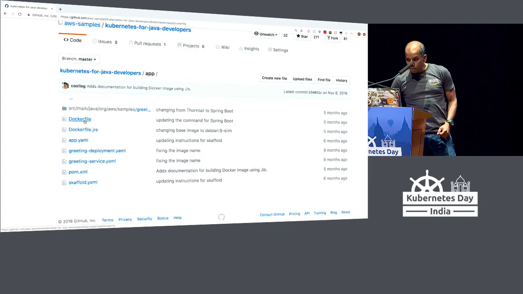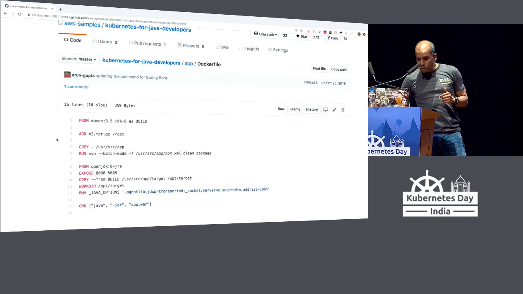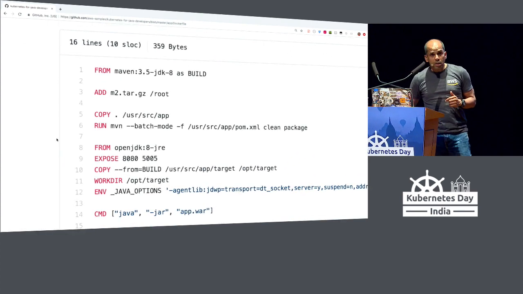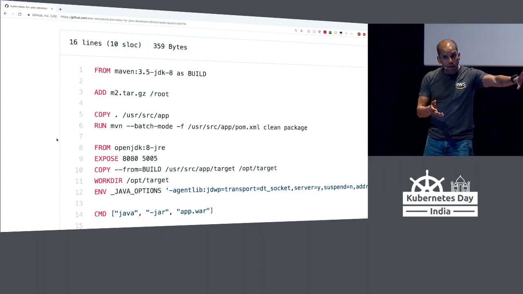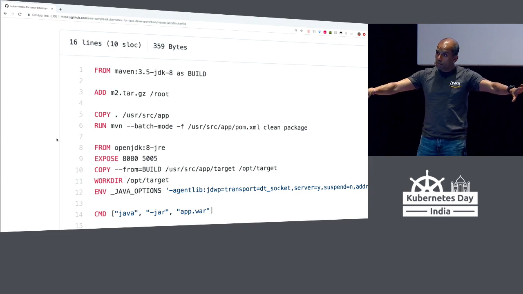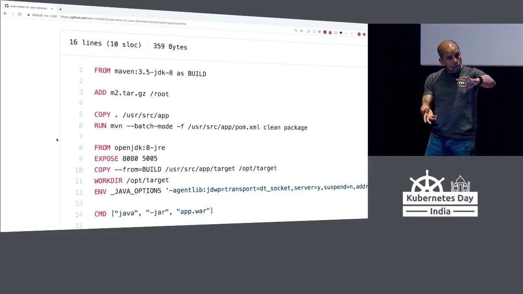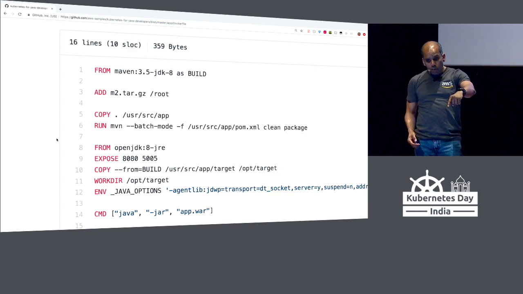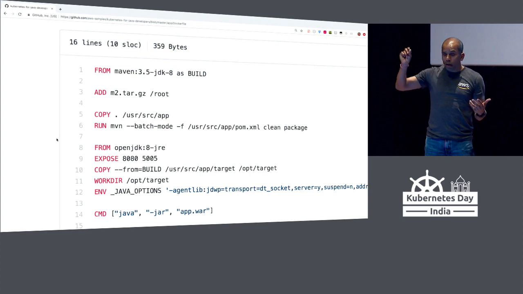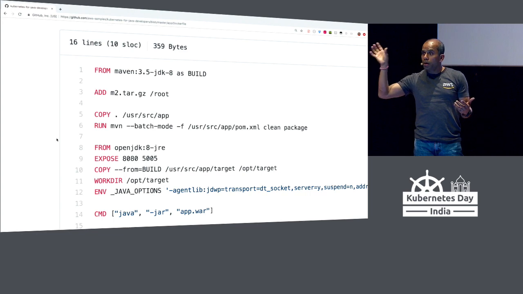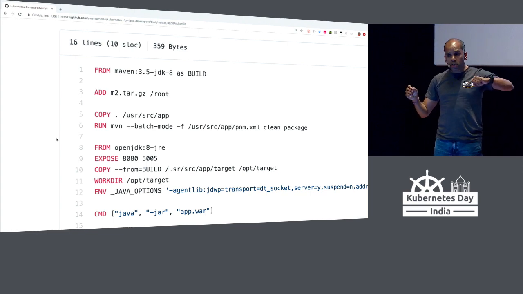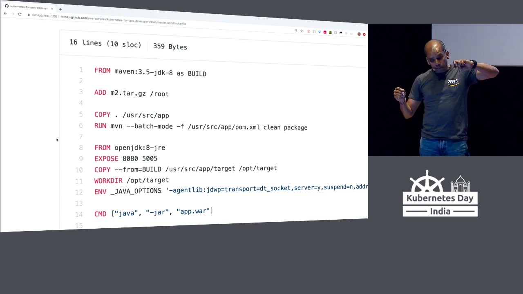Well, the other option is you can actually use a Dockerfile. And in that case, instead of saying, hey, I'm going to build here, and then I'm going to run my Docker image separately, I'm using one Dockerfile, and it's a multi-stage Dockerfile. If you see, line 1 says Maven as a base image, and at the end of that line, it says AS build. What that means is, that is really my build phase. And then my second phase starts wherever my second FROM statement kicks in, which in this case is line 8.